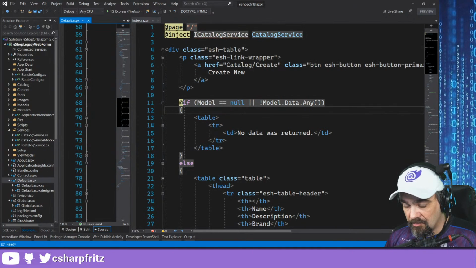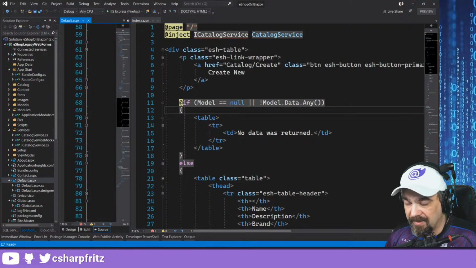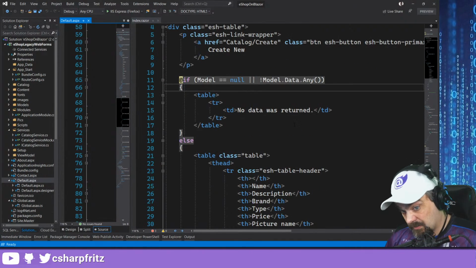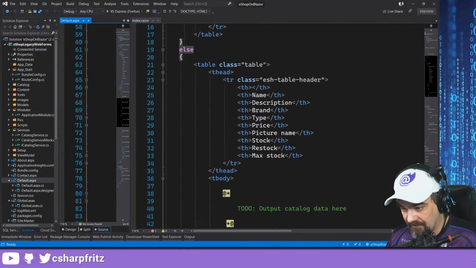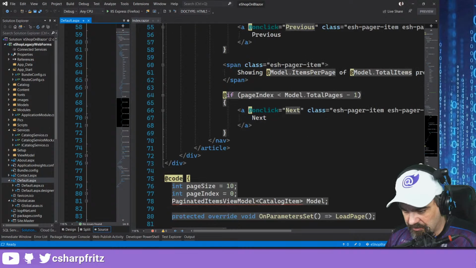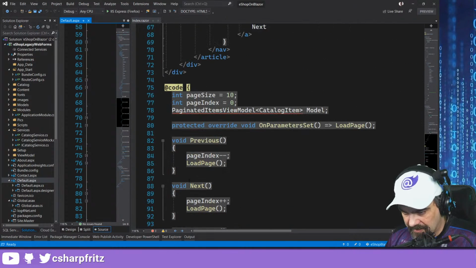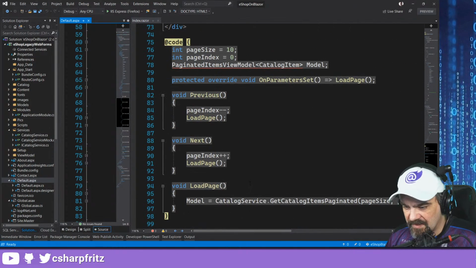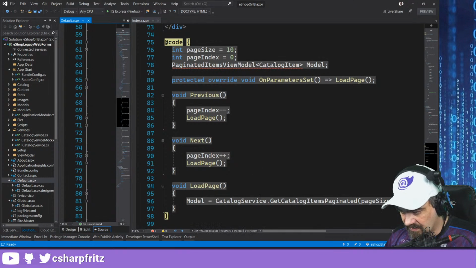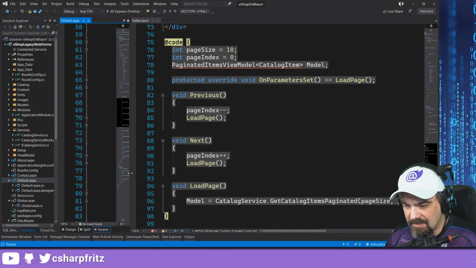We have our create new button, we have a model that we're injecting for some service, a catalog service here, so we'll get that data, and we have a table where we output our rows. We have simple interactions, and down at the bottom we have all the methods to go get data. LoadPage is calling CatalogService GetCatalogItemsPaginated.